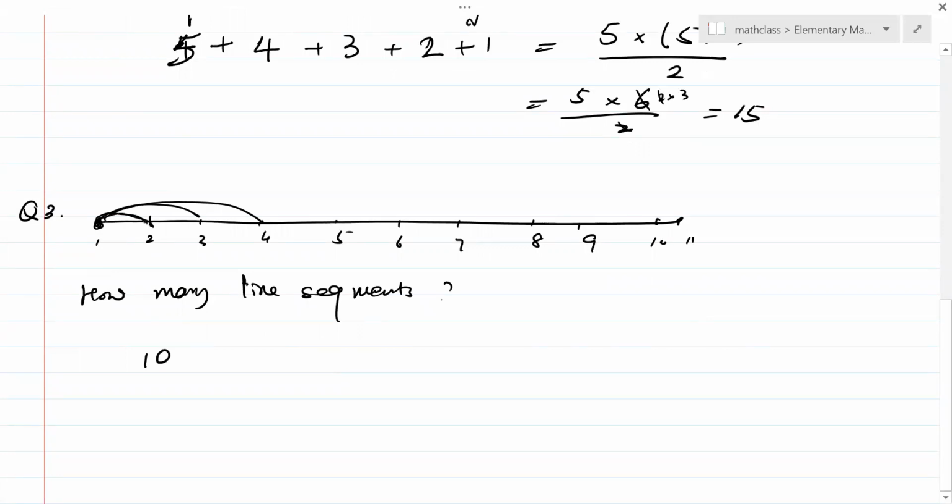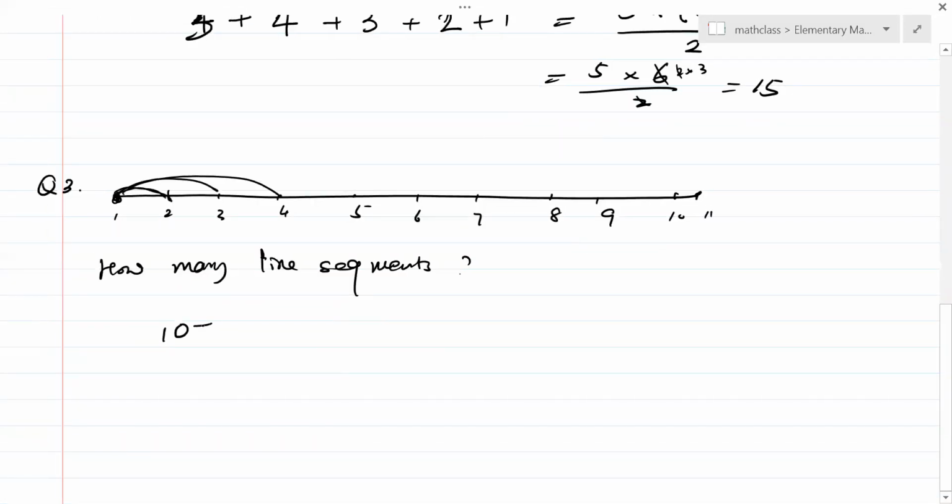Because 1, 2, you cannot count the first one, right? So from 2 to 11, you have 10 points. Each point gives you a line segment from the first point, okay? So total 10. Then from 2, you have to go further. You cannot go backward because from 2 to 1, it's already counted, okay? The line segment is not oriented. They're always forward, okay? Then you get from 2 to 3, and from 2 to 4, from 2 to 5, and then you keep going. Total how many? 9, decrease by 1.